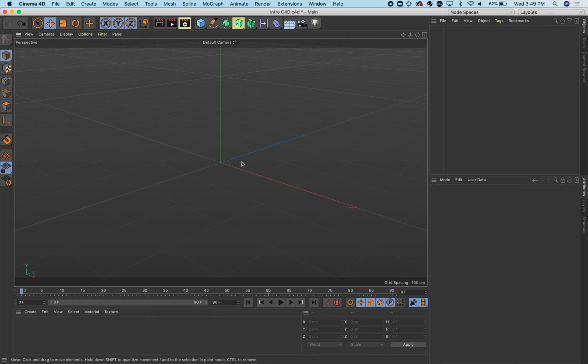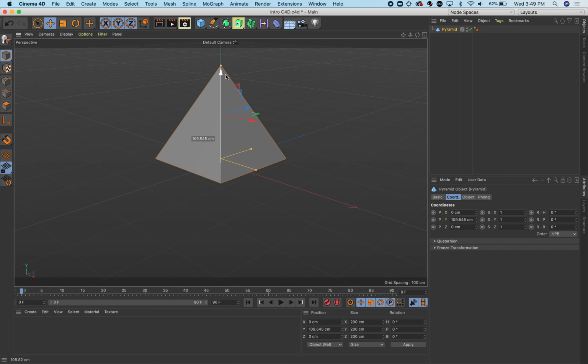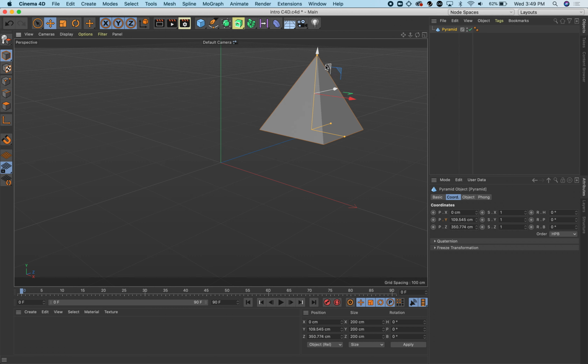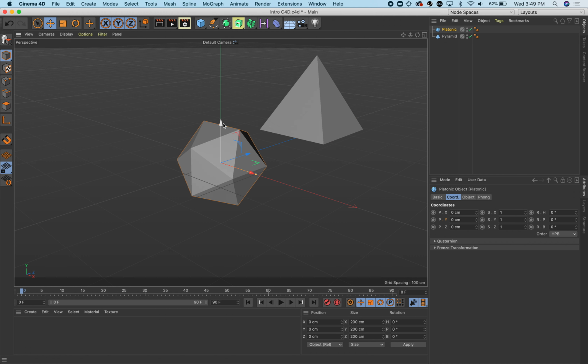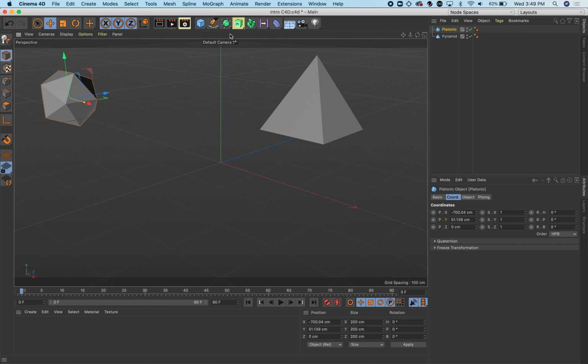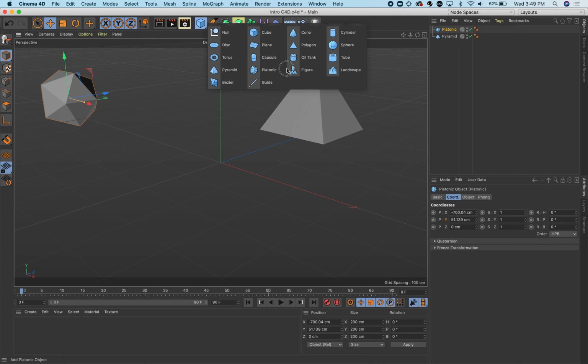What this is going to allow us to do is essentially create forms. So I can create a pyramid and move it around. I can create a platonic solid and move it around. Create, let's go with an oil tank.